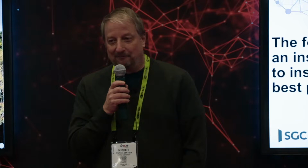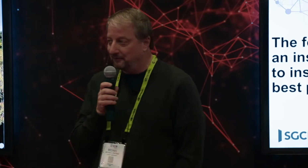So when we think about what we're doing with the Gateway Institute, it is literally to institutionalize this expertise in a way that others can take advantage of it. It's to bridge gaps. It's to bridge gaps about the fact that a community exists where prior to the Institute, the community was a very loosely formed group of people who sort of knew each other, and what we want to do is solidify that community.